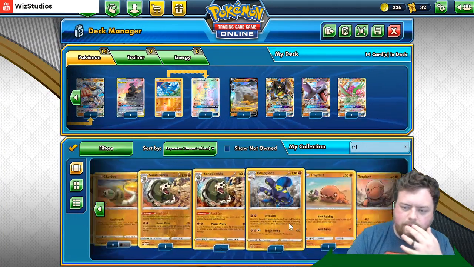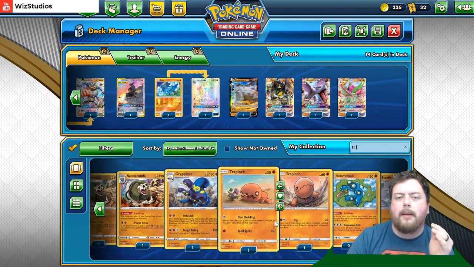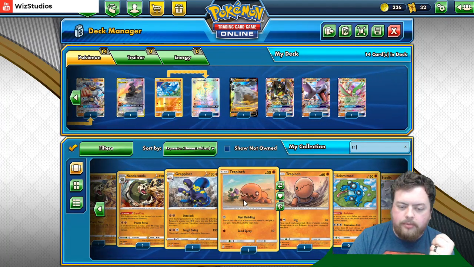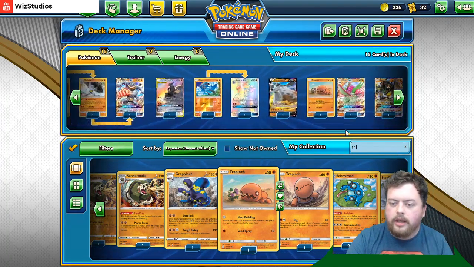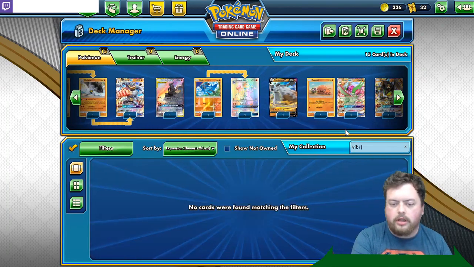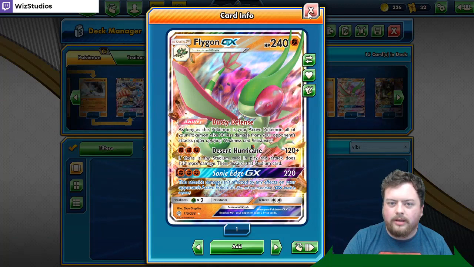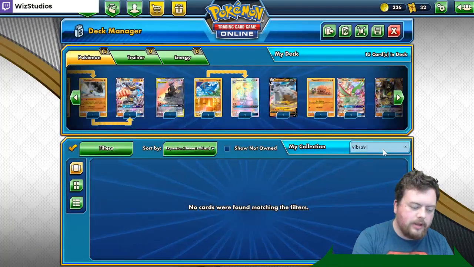Why can't I spell any Pokemon's name today? Oh, it's Trapinch. Duh. I knew that. Search your deck for a Stadium card and put it into your hand. Actually, that's pretty solid. And then I'm fairly certain I don't have his middle one, which is Vibrava. Yeah, we don't have it. I just wanted to check the spelling to make sure.